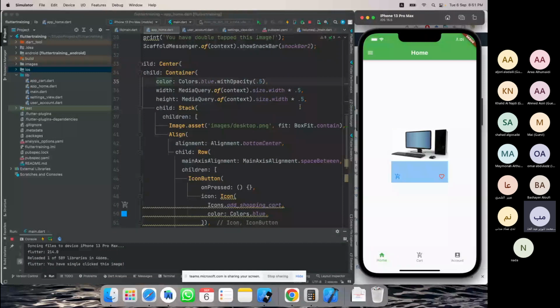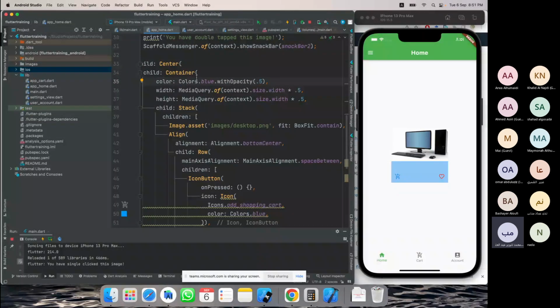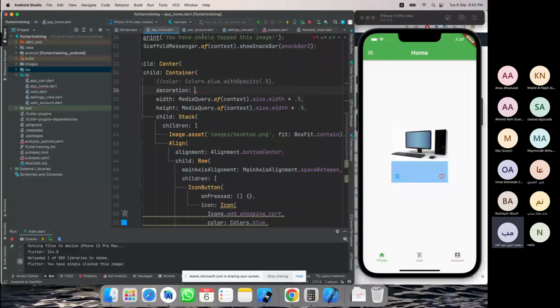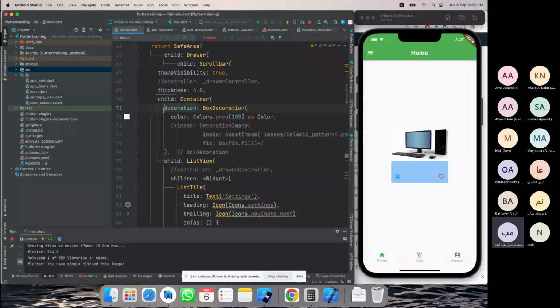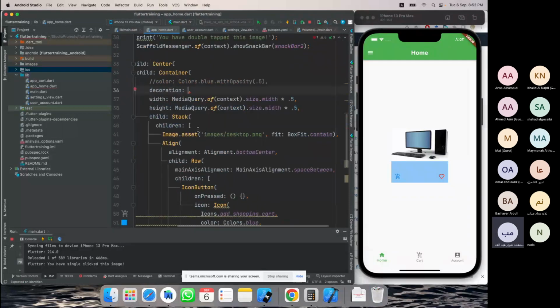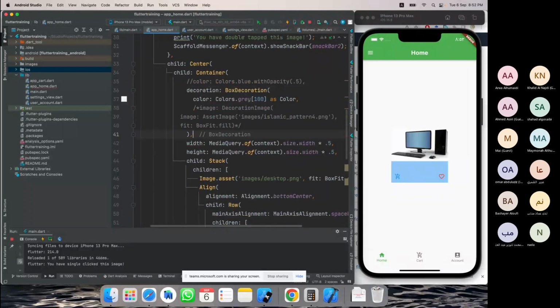But we can try to give it a boundary like we studied before, which is part of the decoration. Remember, there is a decoration property we did. We already have a decoration property in the main, so we can copy it from there and put it here. Decoration.